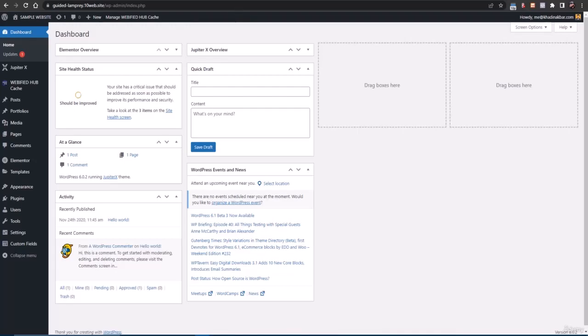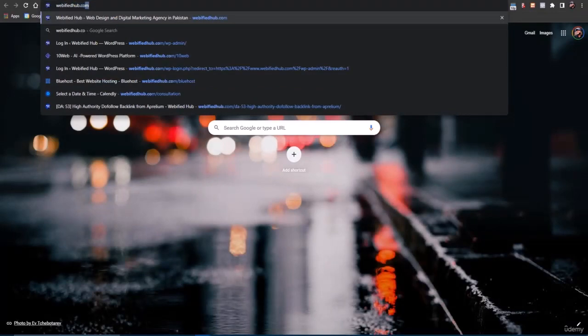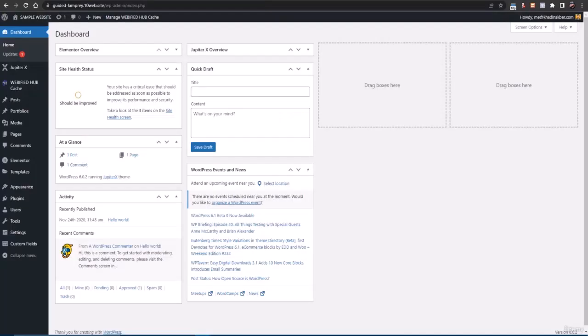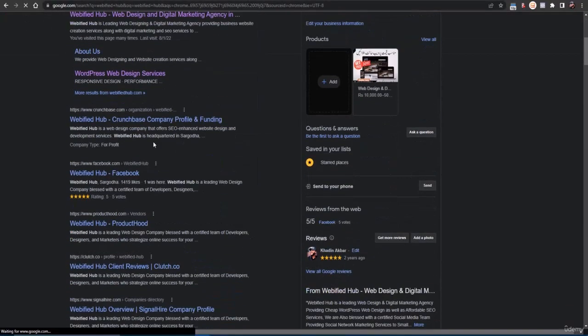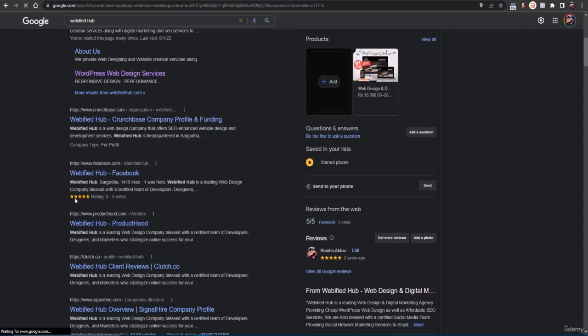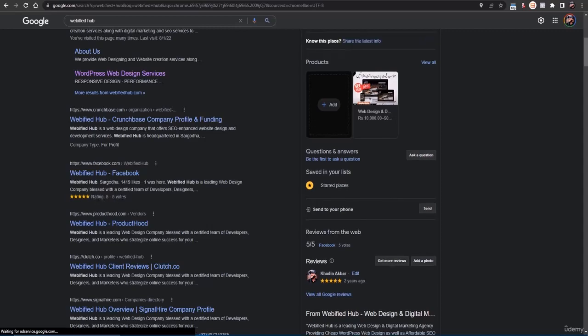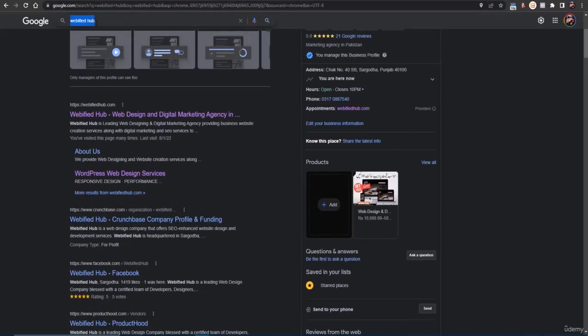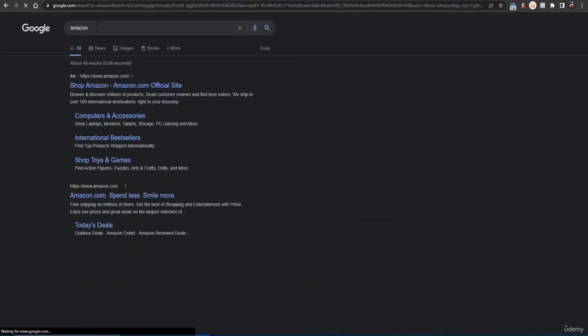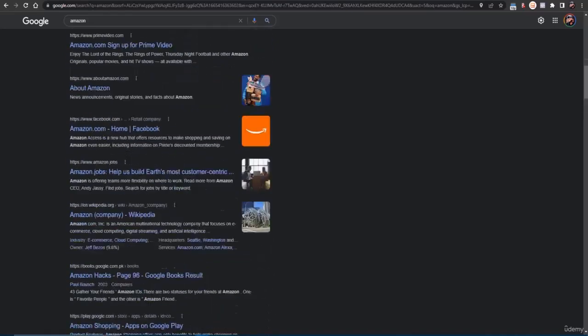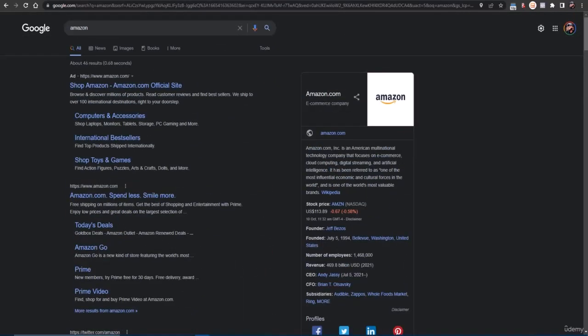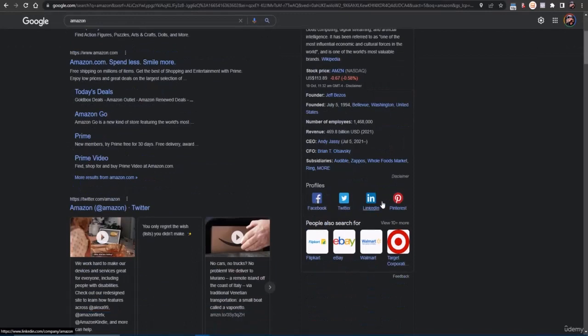Now, what is schema? Let's just search for Webified Hub on Google. When I search for Webified Hub on Google, here you can see these stars, these votes, and if you search for, let's say, Amazon, you can see these stars, these votes, and these tags below, and you get rich snippets like this one, and you get this Facebook type of things.